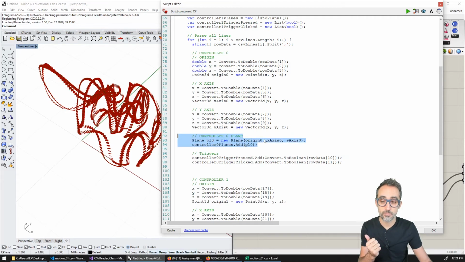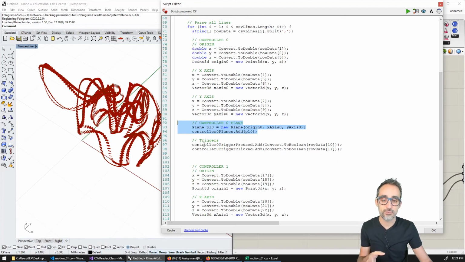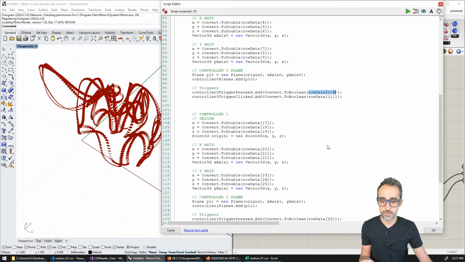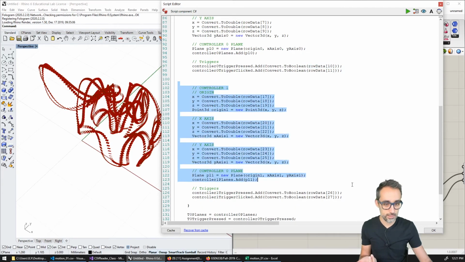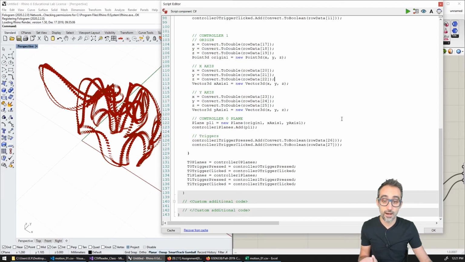I am creating this plane with all the information that I have parsed, and to the list of Boolean values on whether the trigger is pressed or not, I am adding the converted data to Boolean that I'm taking from the other columns that are relevant for this data. And then I have basically repeated the same process for controller 1.